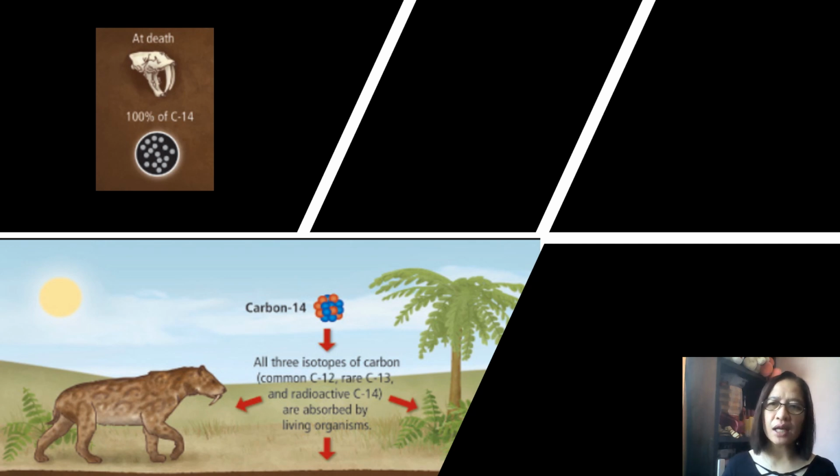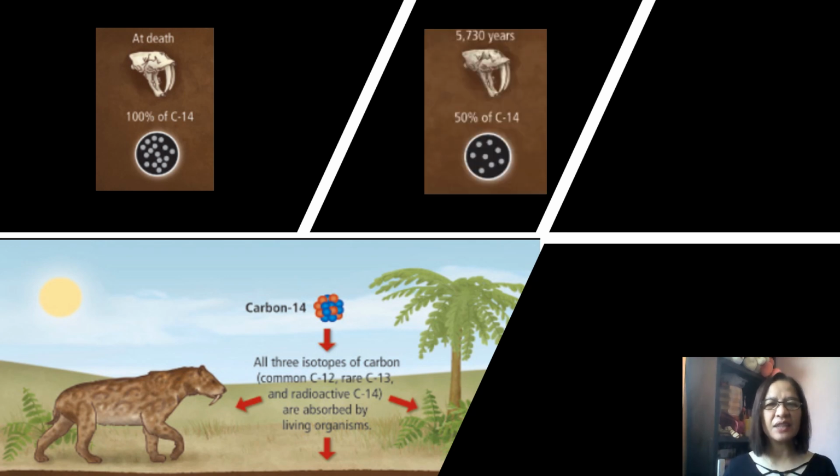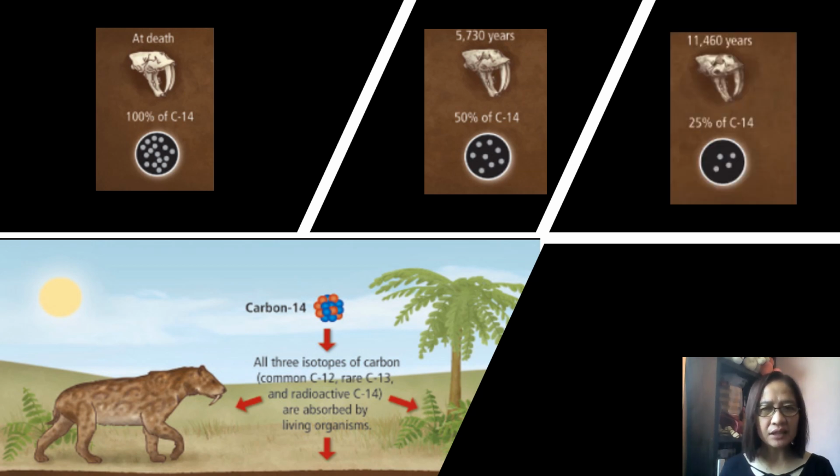Mag-intay tayo mula sa araw na to ng 5,730 years para siya ay maging fossil. Nahukay ngayon to ni paleontologist. Na-detect niya, nalaman niya na yung carbon-14 sa fossil na to ay 50% na lang. So, kalahati na agad ang nawala. Next, 5,730 years times 2, and that will be 11,460 years.